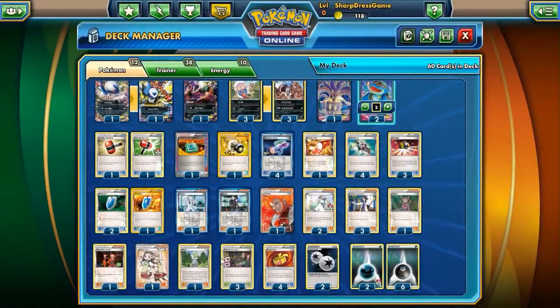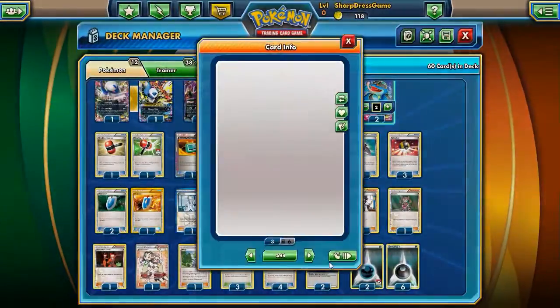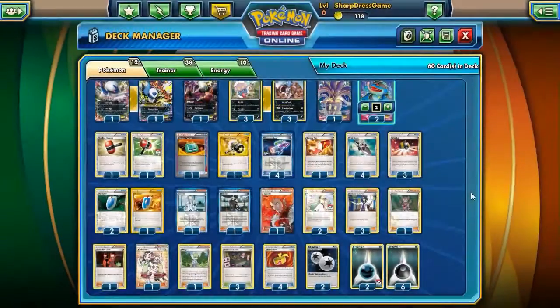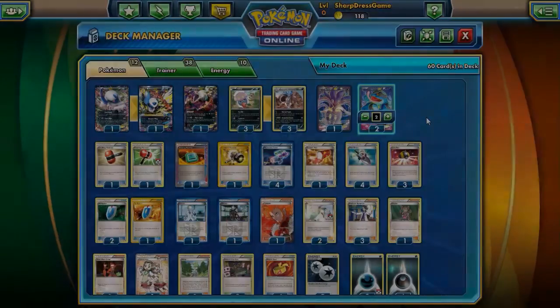Otherwise, you can put another Lysandre in instead of that Wally. 3 Verbank City Gyms. 4 Muscle Band. 2 Double Colorless Energy, which only the Seismitoad is really going to be using, so that's why there's only 2 of them. And then we have 6 Darkness Energy for our Pokemon. And with that, guys, we're going to find a battle here. Get ready to buckle in. It's going to be a long one.